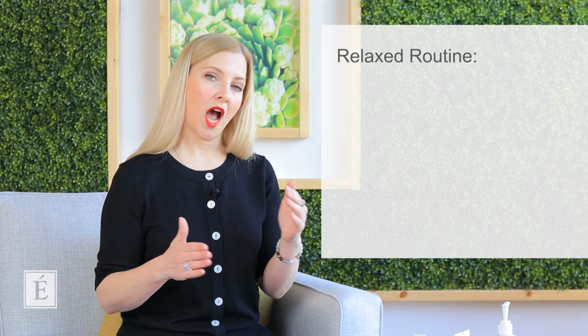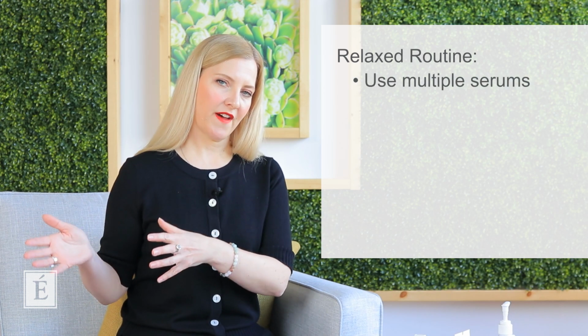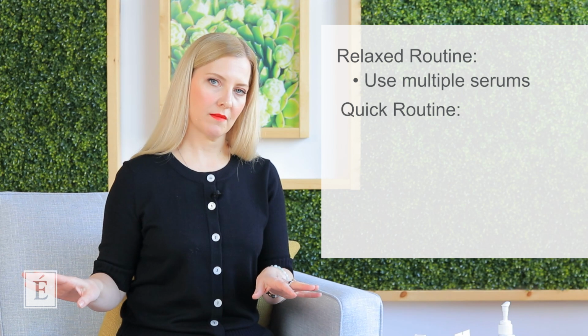For your serums, I really think they're all important. So pick the condition that you want to change or see something different, and then you want to go for that particular serum. And this is really great when you are reaching out with a professional. They could really target that for you and make sure that you've got the right one for your skin that you could be applying and using twice a day. So when I'm slowing down my facial routine and taking a little bit extra time, I might use multiple serums. If I'm on the fast lane, I might just use one and then I'm done.